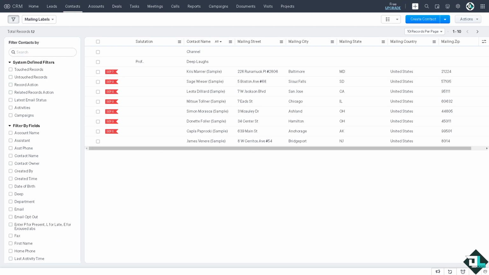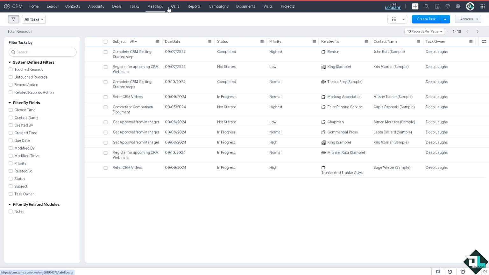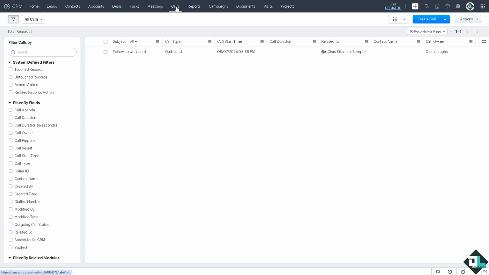All right, now you also have the sales pipeline management right here. You have the deals, tasks, meetings, and of course the Zoho calls. All right, wherein if you have an outbound or inbound call, you would notice that it tracks the activities here, even the call duration and a lot more.